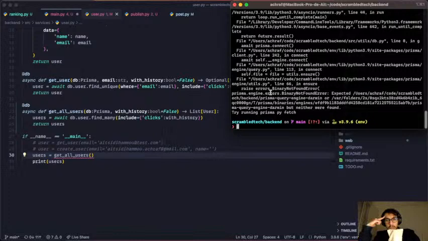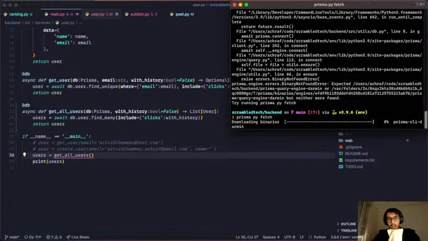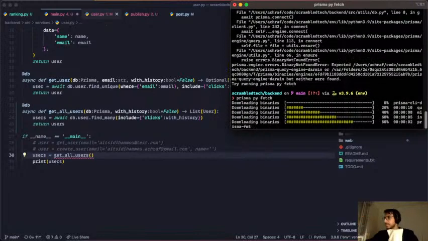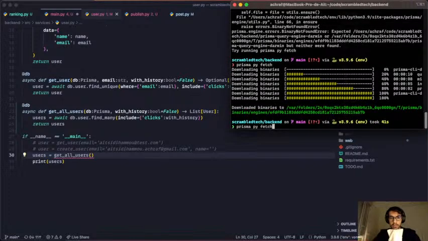Try running prisma py fetch. Oh, okay. All right, let's see if it works now.